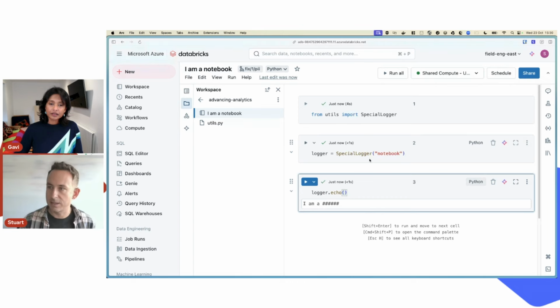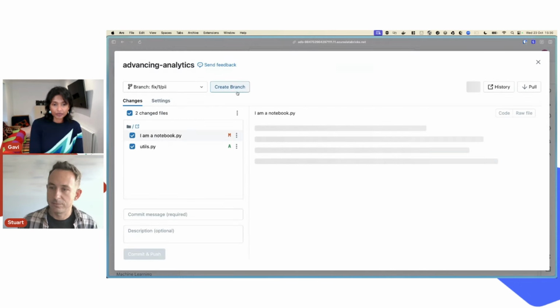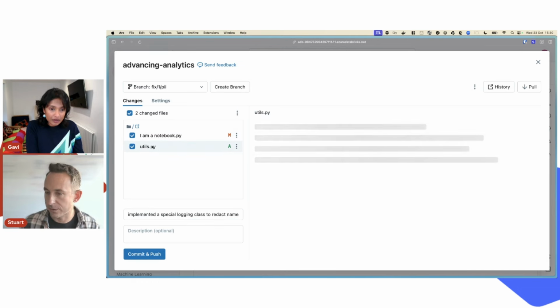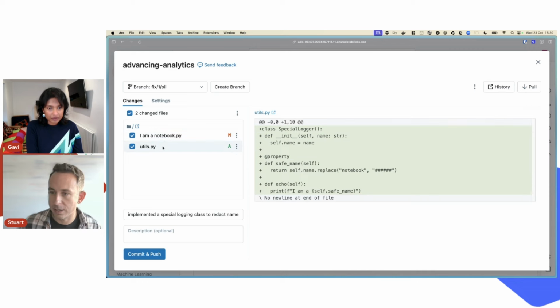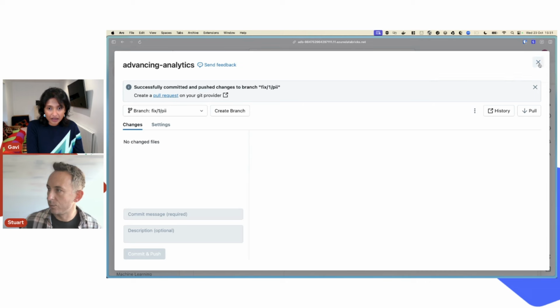Now I want to take this stuff that's on my branch, commit it to the remote version control platform, and then merge that into the master branch of the code base. So again, I'm going to make another commit, with some sort of informative message for what I've done. Then I check these are the things that I want to commit, and this is the code I expect to be in there. It's all good. So let's commit that and push it up into Azure DevOps. Great, that's all worked.